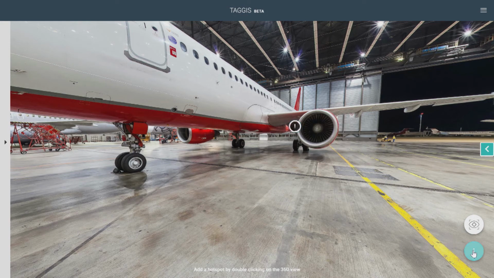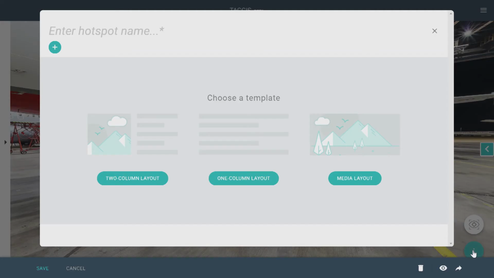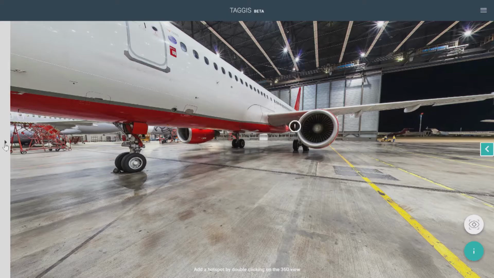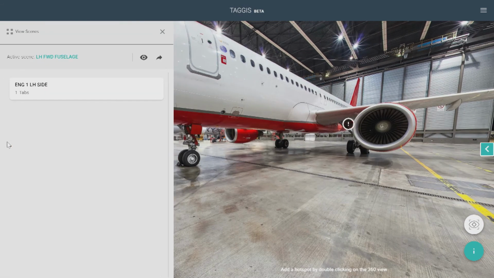Down here on the I button, you can share certain information about the course, such as hints or frequently asked questions. Now this information will be available for students throughout the whole course. By clicking the little arrow on the left side, you'll see all your hotspots, and we only have the one here, but let's look at a finished course with lots of hotspots.